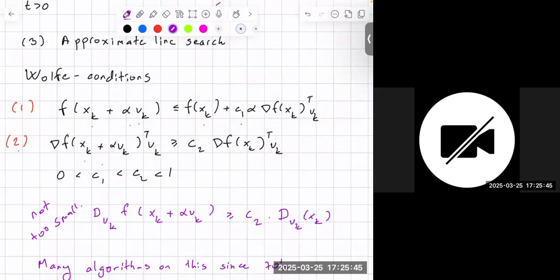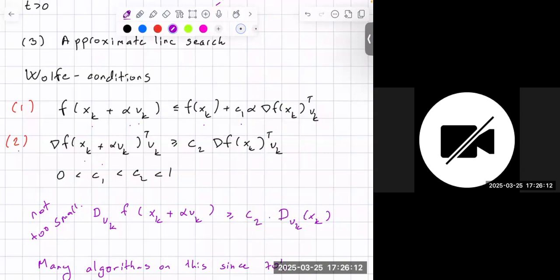And there are plenty of those conditions people have come up with since the 1960s. One of the things you would see very commonly is called Wolfe conditions. Then there are Goldstein conditions. There's a whole bunch. Okay, these are all implemented. This is basically trying to imitate that line search, but not do it. Just try to come up with a condition that behaves like an exact line search.